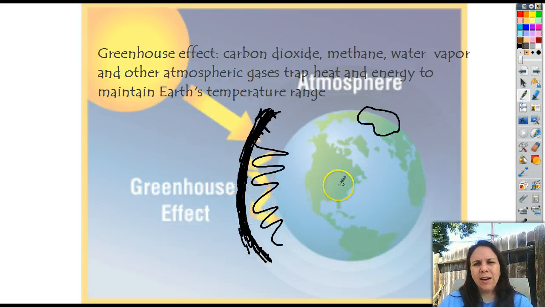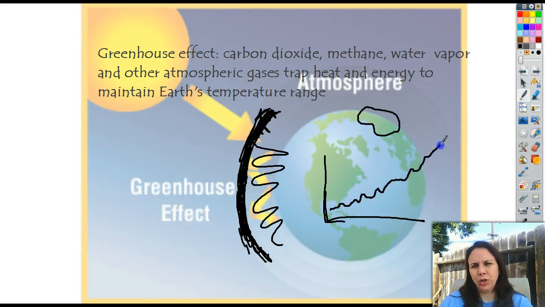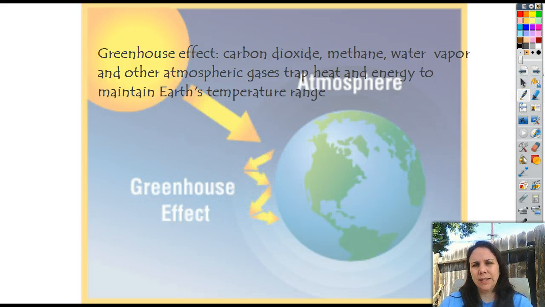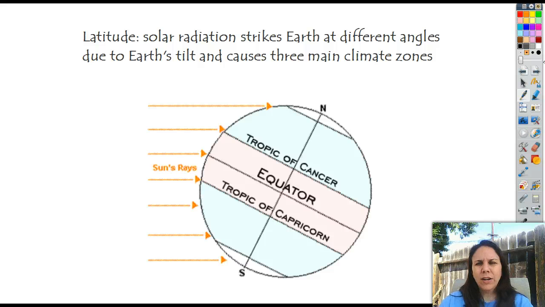And if we look at a graph over time of the average temperature of the world versus time, it has its ups and downs, but overall it's a general trend upwards. And that's due completely to carbon emissions. The carbon cycle has a huge effect on this, but burning fossil fuels, all that stuff, it's very, very bad.